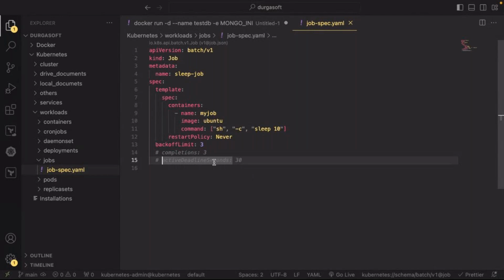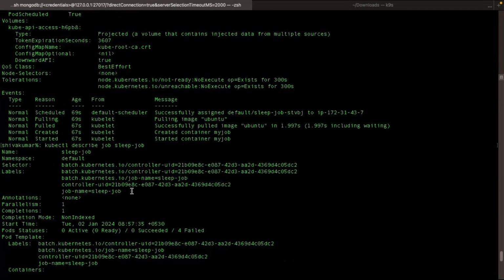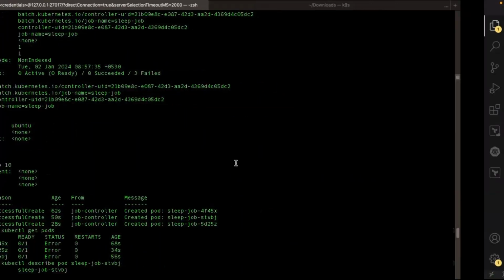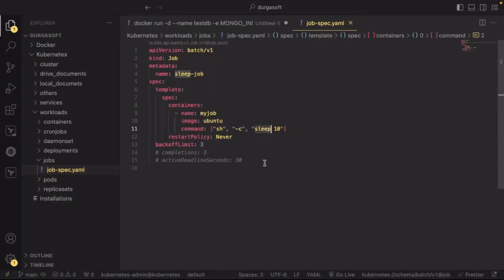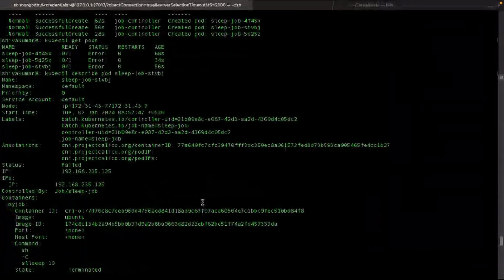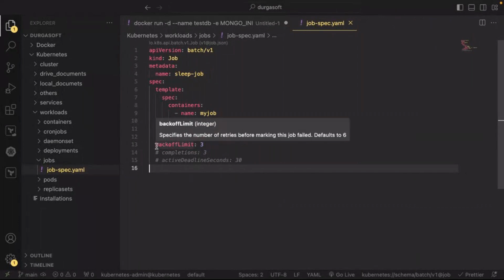Yes, because we have specified the backoff limit as 3. The reason it is failing is that we deliberately gave the wrong command earlier, to see this error. So it will try to create it only 3 times.